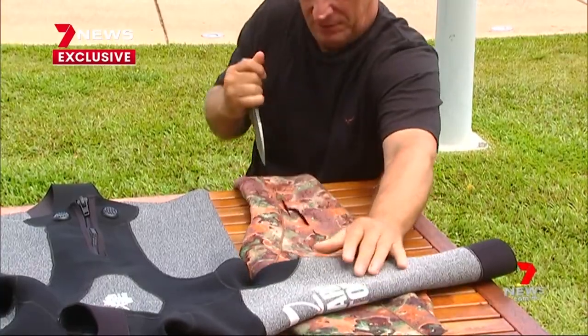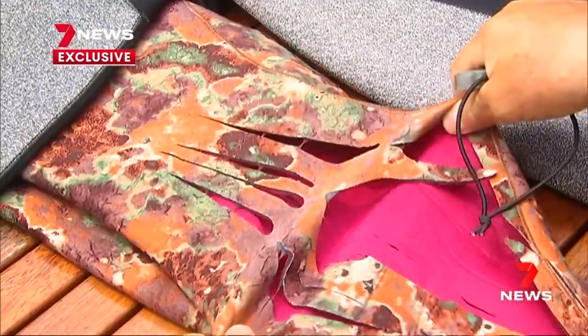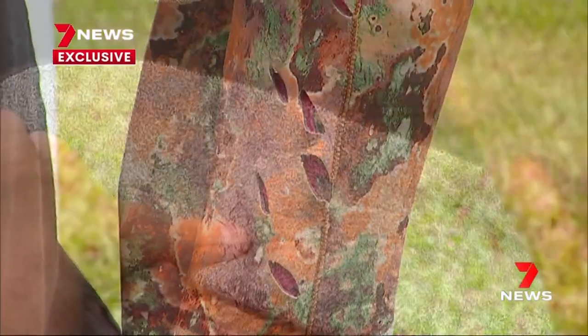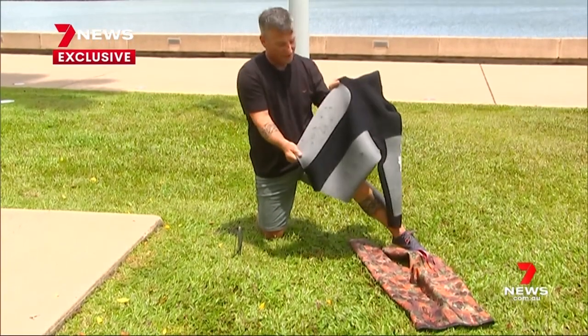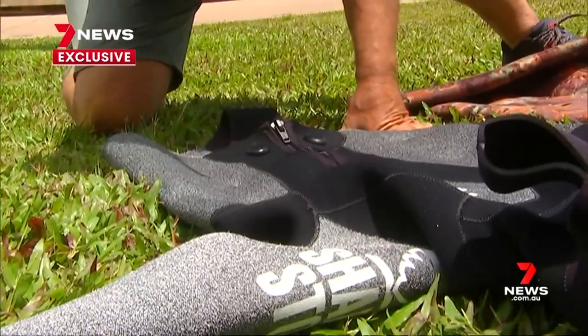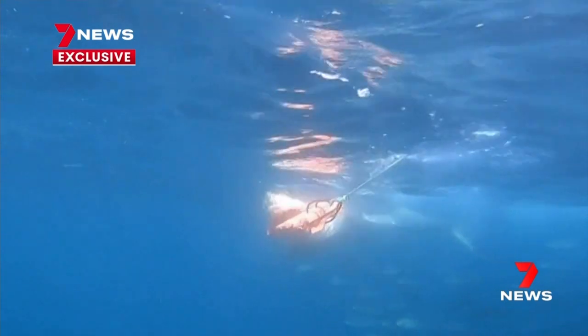Rick is performing his own, less scientific test, putting other skills he learnt in the US Navy to use. This is a regular wetsuit. And this... Hayden's Sharkstop suit. As you can see, there's no holes. Not only does the material resist a bite, it's painful for the shark. When they bite the fabric, their serrations catch on the fibres, so it's pulling on their gums and they just want to let go and go away.